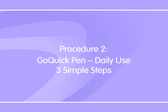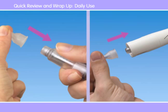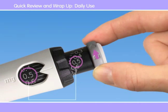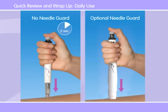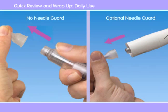The second procedure consists of the three simple steps you'll take every day to administer the growth hormone with the Go Quick Pen. You start by attaching the needle — the only difference with the needle guard is that you will not see through to the cartridge that contains the medicine. Next is dialing up the preset dose, making sure the dose marked on the black rod is the same as the dose you set in the memory window during initial setup. After prepping the skin, you push the pen into the site to give the injection — remember to hold for five seconds. The needle guard covers the cartridge and needle while the injection is being administered. Afterwards, just remove the needle and replace the white cap before storing your pen in the refrigerator.